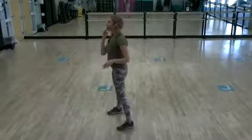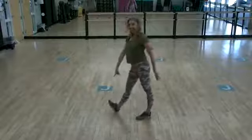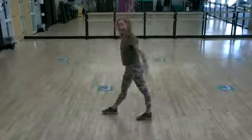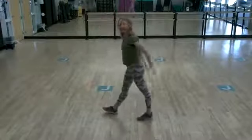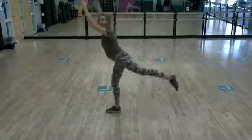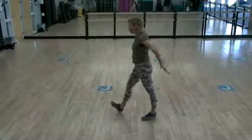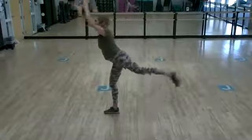Turn the other direction. Same thing — you're lifting your back heel, shift your weight forward. Lift your front set of toes, shift your weight back. Go at your own pace. Weight shifting is so good for working balance. Now if you're feeling strong, lift your leg behind you. Lift that back leg. Last three. Two. And one.